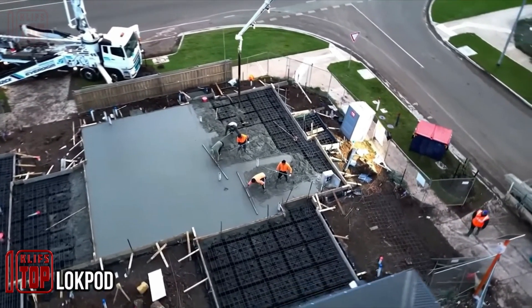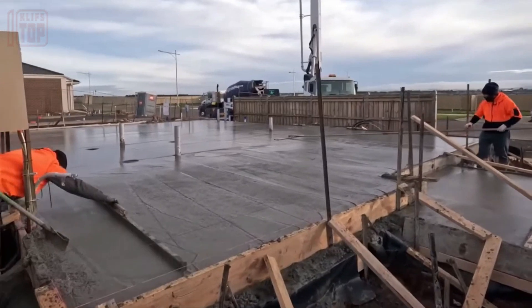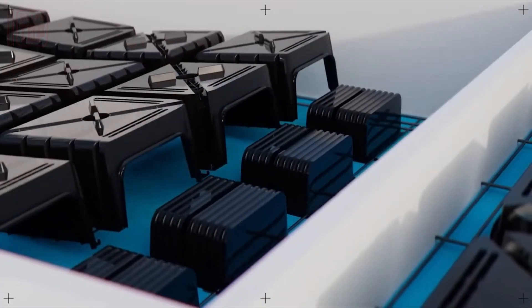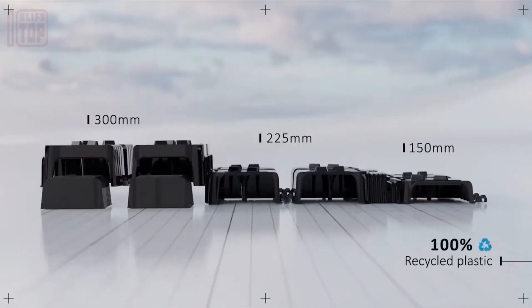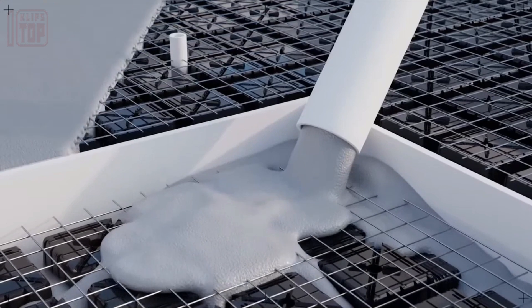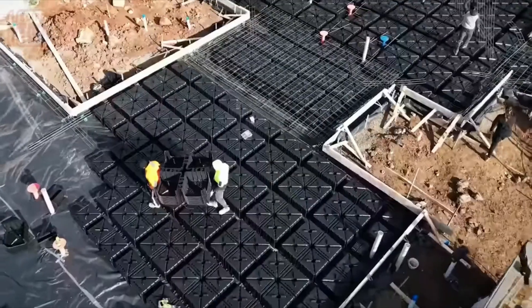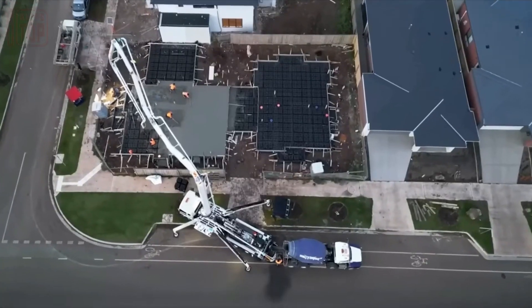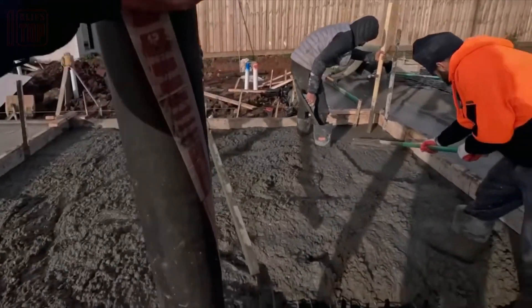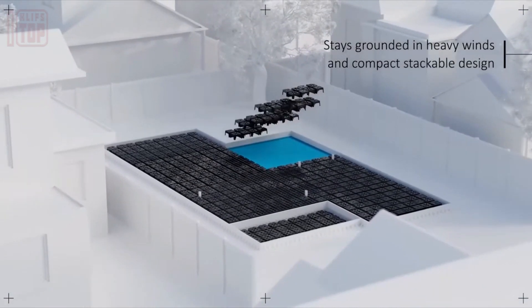Let's explore another Australian innovation: the smart slab solution known as Lockpot. These blocks are lightweight — the 120 by 120 by 15 centimeter version weighs just four kilograms — and their stackable design facilitates convenient bulk delivery. They offer a comfortable walking surface complemented by a matte coating that ensures builder comfort even on sunny days. The manufacturer actively contributes to environmental sustainability by recycling around 3,000 tons of plastic annually, giving it a second life in the form of these blocks.